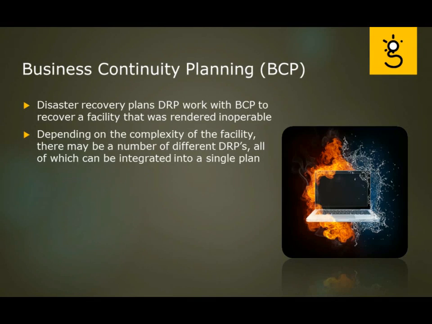Now your disaster recovery plans, what we call the DRPs, work with the BCPs to recover a facility that was rendered inoperable. And that's what disaster recovery is. Disaster recovery could be something as minor as a server actually crashing. You know, if a server crashes, hardware fails, most of the DRPs for that are pretty self-evident.